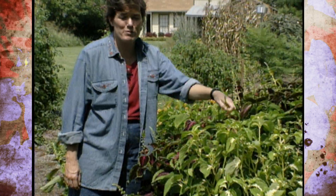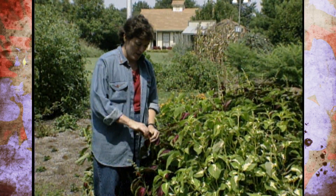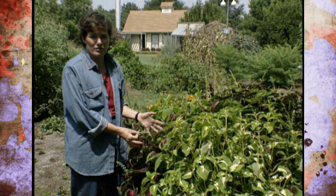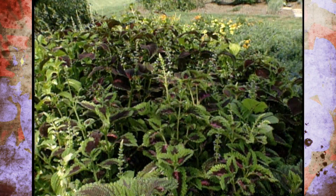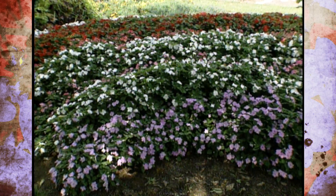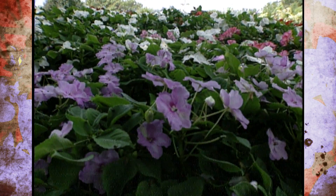When we finished our taping with Mrs. Tucker, one point she wanted us to make is that a lot of that 10 hours a week she spends in her flower garden is spent deadheading the flowers. With coleus, that would be to keep them putting out lots of nice foliage, because once they bloom they go to seed and won't grow anymore and will look really rank. So if you're planning a large-scale flower garden like Mrs. Tucker has, strike a balance — have some coleus for big impact, but also consider impatiens and begonias that don't require quite so much labor. That way you'll have plenty of color and not be spending all your time deadheading.